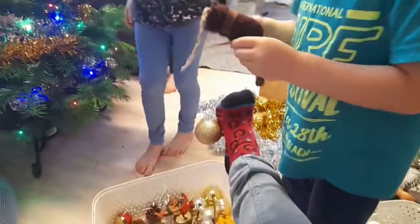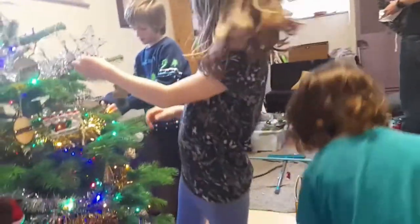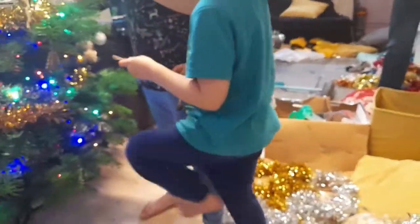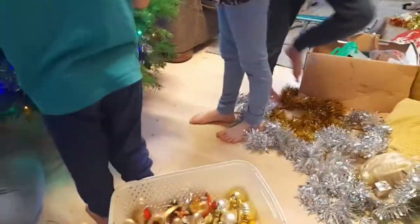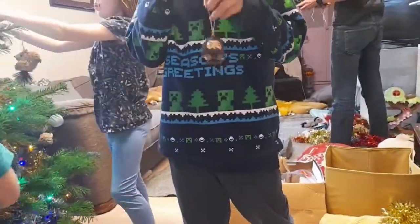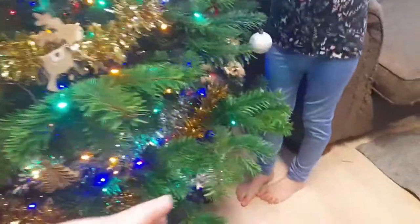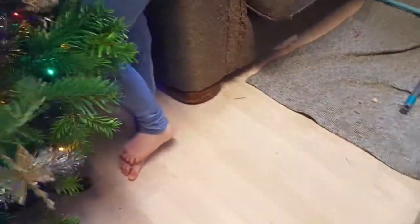Ah, this one's stuck to my foot. Mama, I've been baubled. Mama, can I put this just like here? If it will stay on. Or you could have it in your room or something. The problem, Mama, with these every year is they'll have to find a sturdier branch because they're quite heavy. Ta-da! If I remember rightly, they fell off about 3 times last year. Come on, let's put some of these on.